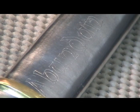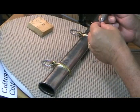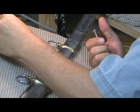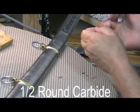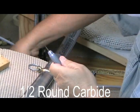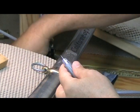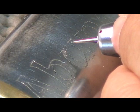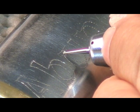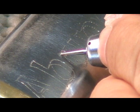Now you should be able to see that pretty good — hopefully you can in the video. We're about ready to go ahead and start stippling now. We were using a quarter round and now we're going to go to a half round carbide to do the stippling with. I'm going to be using the hemostats to put that in — grab it right there, pull down with my thumb, we're ready to go. Just lightly tapping this will make a mark and take care of it for you.